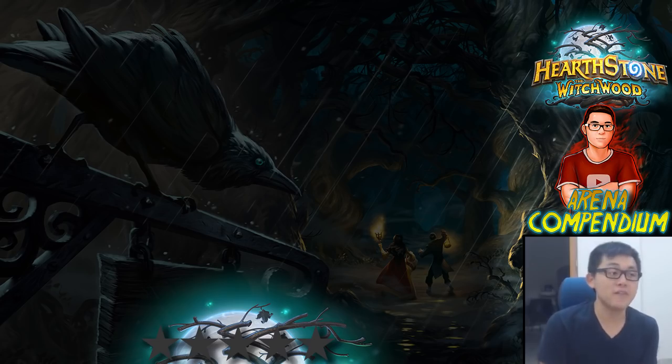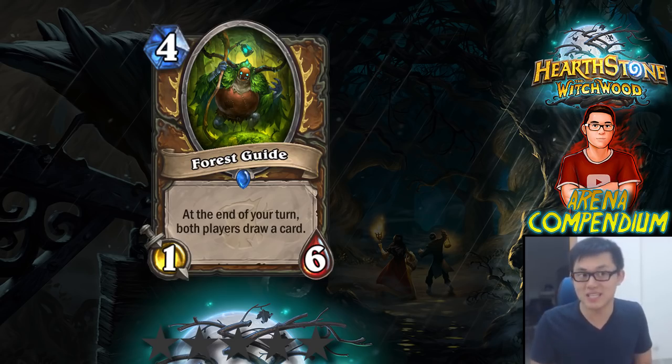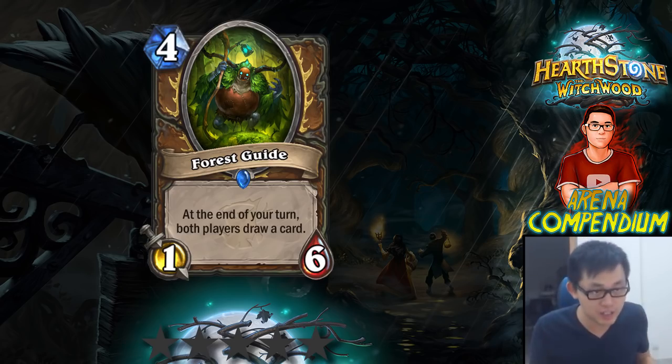Alright, next up we have a Forest Guide, 4 mana 1/6. At the end of your turn, both players draw a card. I don't know why you would want to play a 4 mana 1/6 in Arena in the first place, and I have no idea why you want a mirrored effect in Arena. This card is actually garbage.